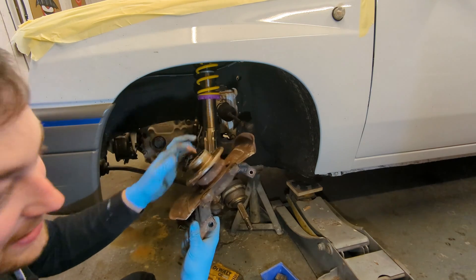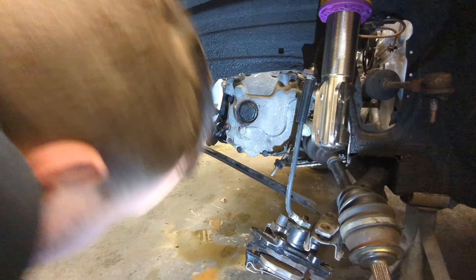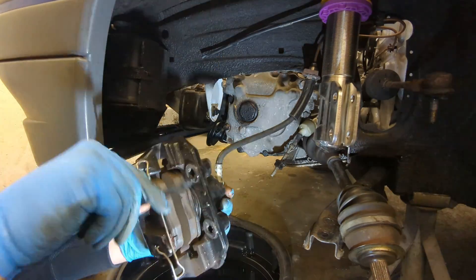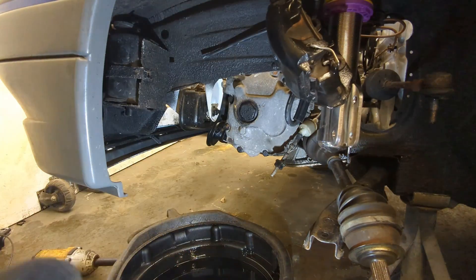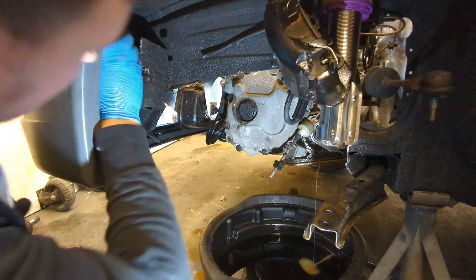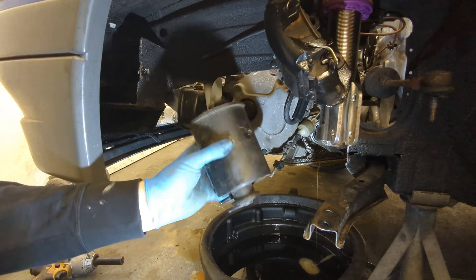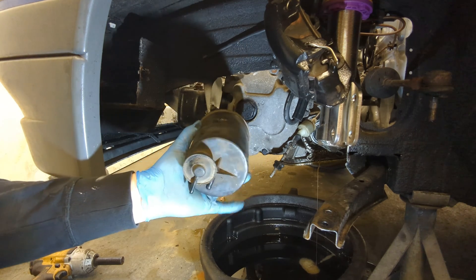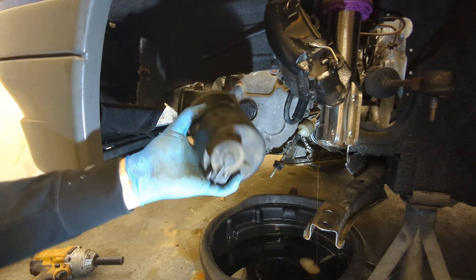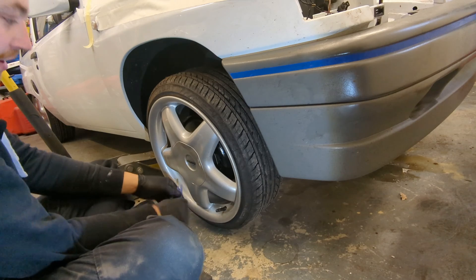One hub is being set aside to go to Harry Hockley to be machined out to fit two-litre hubs inside. The tie rod bracket bolts to the cross member with three M10 bolts — one small captive one and two larger bolts with nuts. Once off, I get the caliper out of the way by clipping it to the shock absorber. One quick tug and the shaft pulls out of the gearbox — just be mindful that it will leak fluid, so have something to catch it. One charcoal canister — fitted to late Novas with injection to deal with fuel vapour — is being removed as it's not required, saving a little bit of weight.